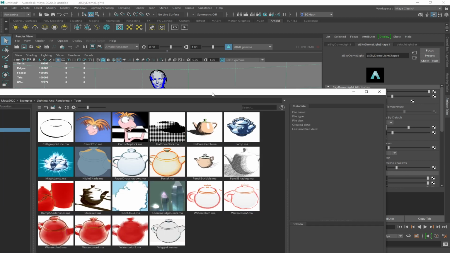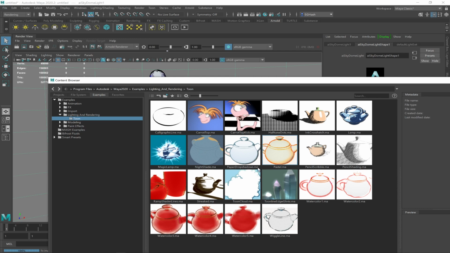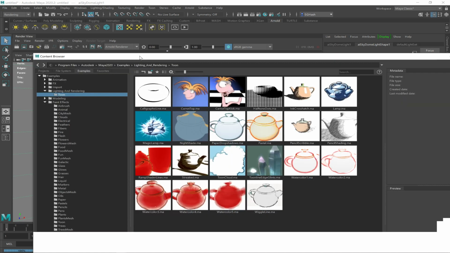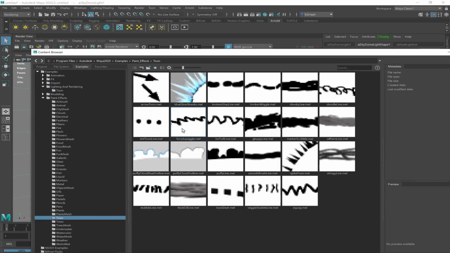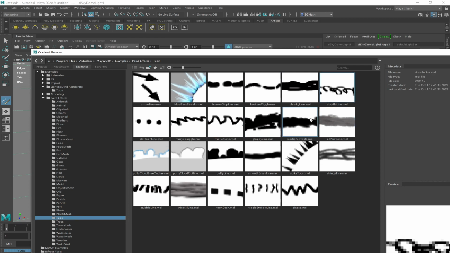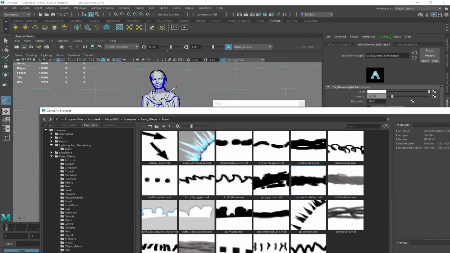So I could say get toon example and use one of these toon presets like calligraphy lines, or if I was down here in Paint Effects, of course we have different kinds of toon lines under my toon menu. So if I wanted my stroke to be something different, like this doodle or this oil paint or this marker scribble, we can apply this to the outline by selecting the outline.